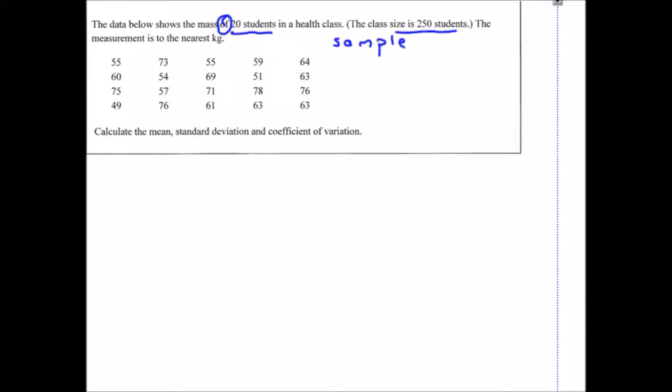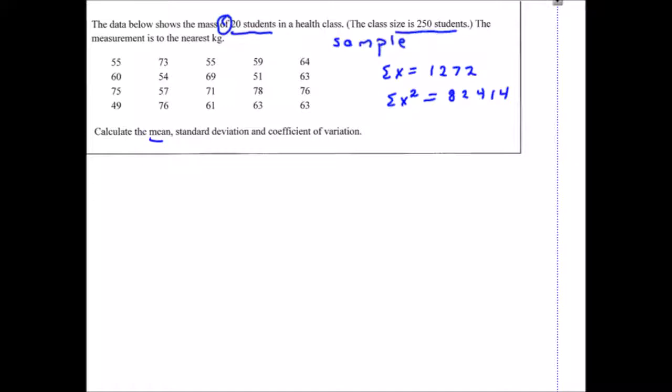Now that you've done that, just like before, you go through the same steps. The different values that you will need are, again, the sum of x, 1272, the sum of the x's squared, 82,414.